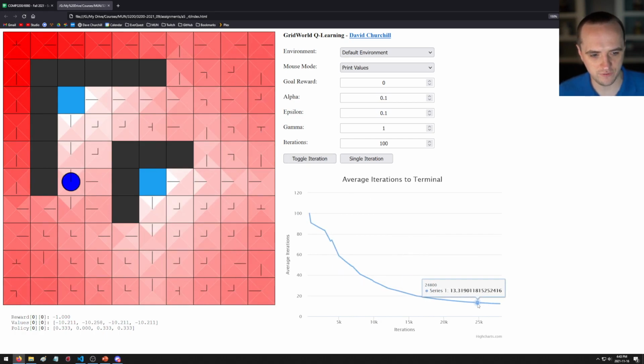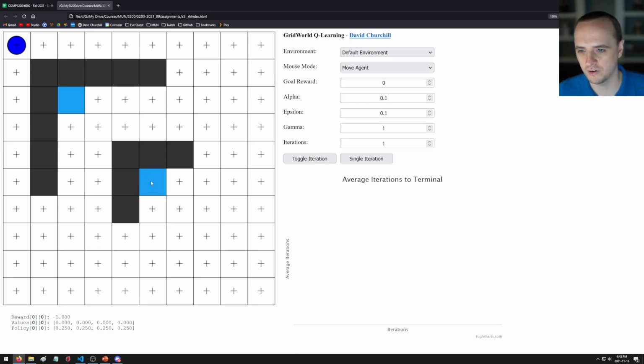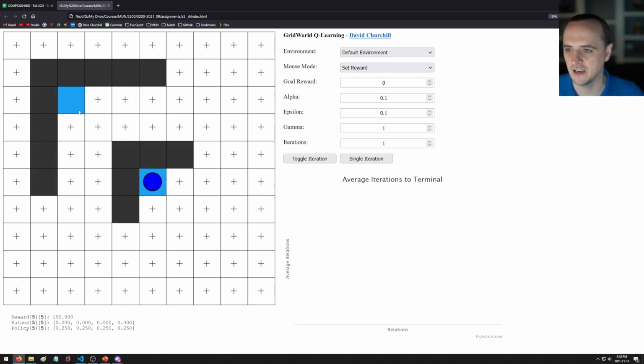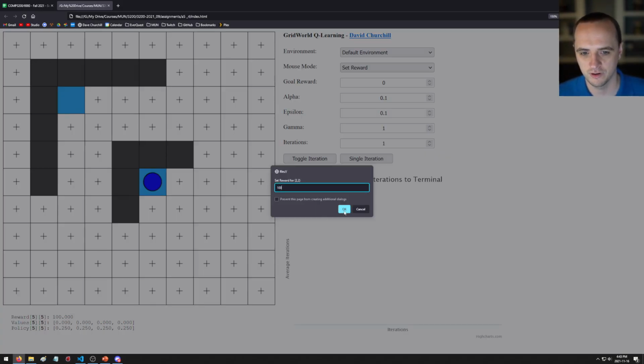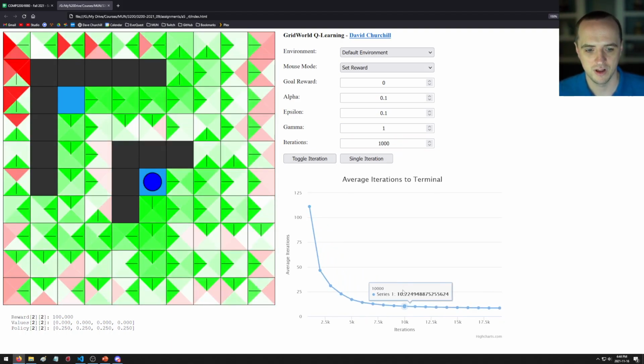So around 25,000 steps is where this starts to get really flat, okay? If instead I give a huge positive reward to getting to this terminal state, so set reward, this state, let's give it like 100 as a reward, and I give this one 100 as a reward, then I do the same thing. Let's see now. Oh, wow. Within like 7,000 iterations. So in 1/4 of the time, it learned to go here.